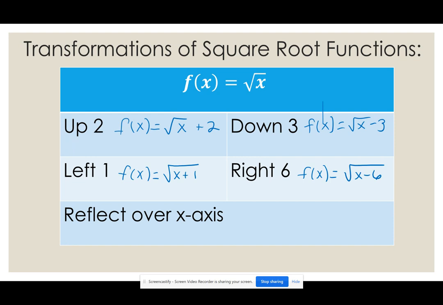And then we saw the reflection over the x-axis in our last example. So when we had quadratics and linear functions, to reflect them over the x-axis, we have to make them negative. So the negative square root of x. Now you could also have other transformations such as compressions and expansions or stretches that would be putting numbers in front of our square root, but for this lesson, none of our examples have compressions and expansions.